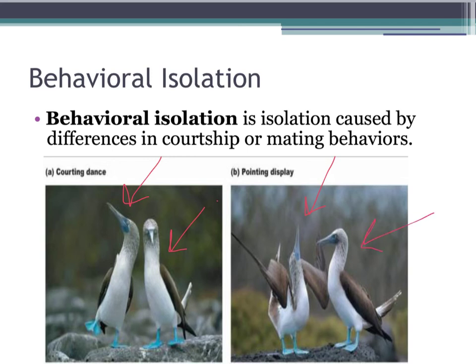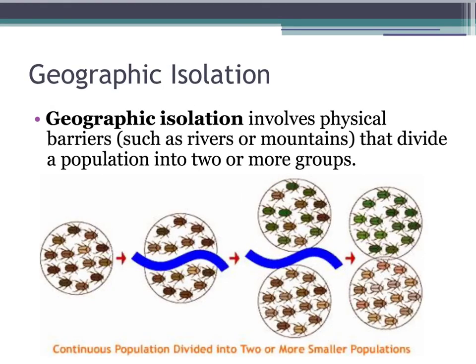And then she's going to be like, oh, yeah, you know how to point. All right, that's good. I'll take it, right? So what happens if she sees him doing this? She's going to think she needs to call an ambulance. She's going to think there's problems. She's not going to think, oh, yeah, hey. Because they are behaviorally isolated. In the same way, she is going to see him dancing, and she's going to think he has problems. She's not going to think, oh, yes, he would like to mate with me. That's because of behavioral isolation.